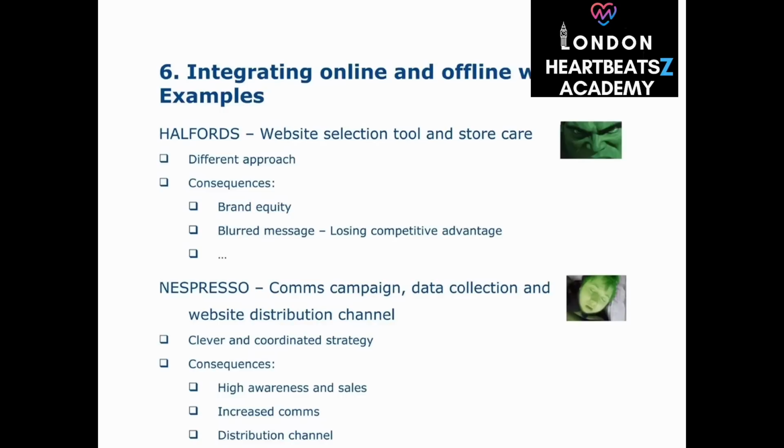Exactly. And then, of course, there's the Nespresso case study. Nespresso, the coffee kings. What did they do? Their integrated strategy was super successful. They combined a really clever communication campaign, they were strategic about collecting data, and they used their website as a key distribution channel. Smart move. They used digital to enhance the whole customer experience.